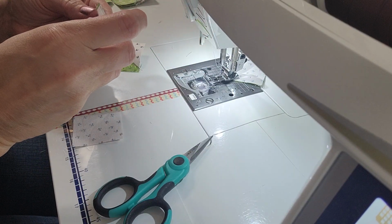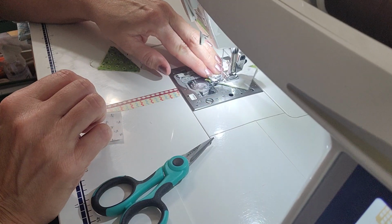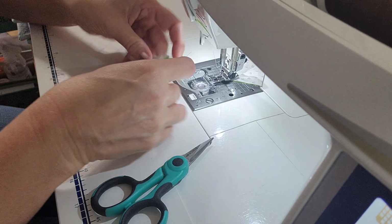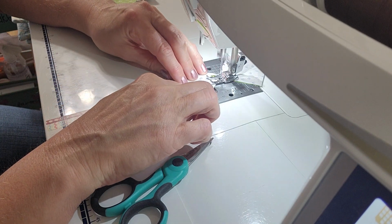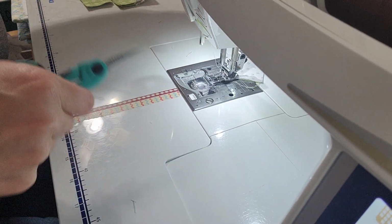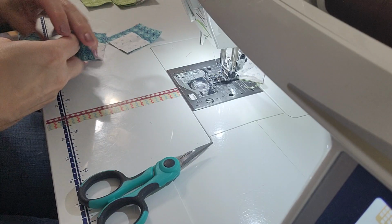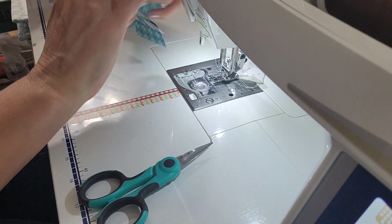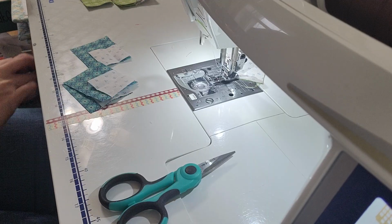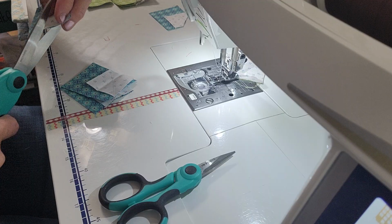I hope it's helping you just to kind of see how I chain piece and how I'm kind of thinking through the pattern as I go. I know that was one of the things when I first started quilting, I was just like, I don't understand, how do you break that down? How are you able to manage your block efficiently and not have to cut your thread a million times, and just be able to make decisions as you're working your way through a pattern?